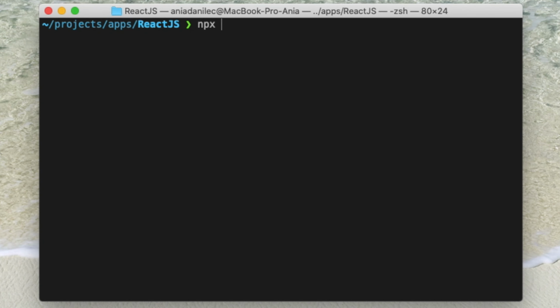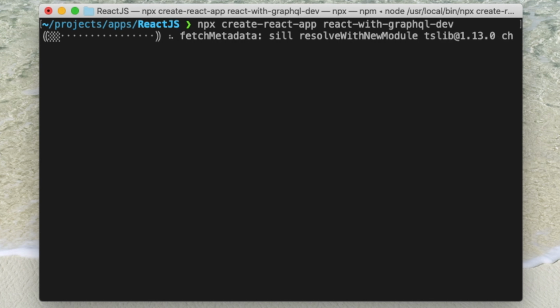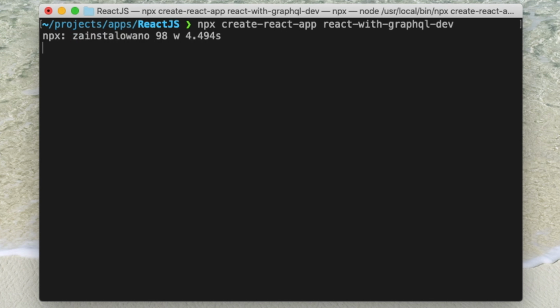Okay, so let's start from creating a new ReactJS application. So let's open the console in the folder where you would like to have your application. And let's use npx create-react-app. Let's add a name for our application.